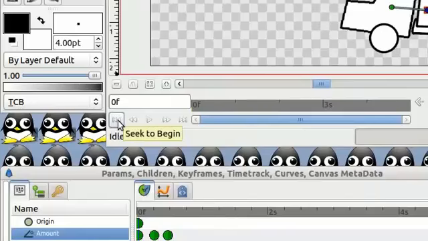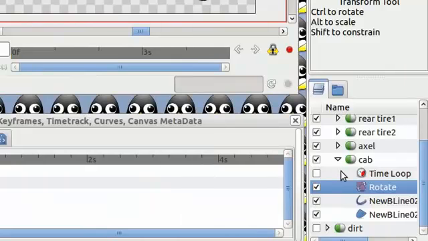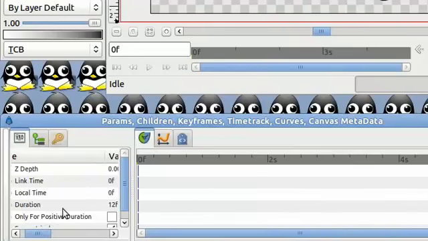And that's really all I need for a time loop. Now let me go back to the start. I'm going to turn the time loop on. Now my parameters for the time loop is that it's linked at time 0, local time 0, and duration 12 frames, which is half a second.